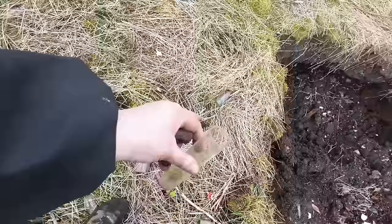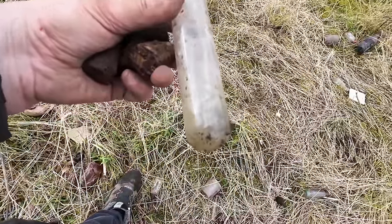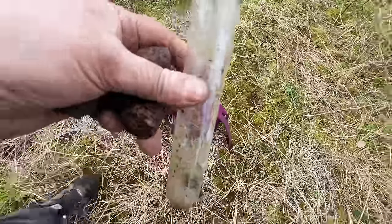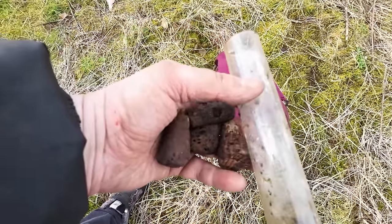Right, there you go. That looks like a pipe. Oh, right, that is a keeper. That is a beautiful test tube. Couldn't think of the word then. Big giant test tube and lots of corks. I'll go and see if he's thrown any more corks out for me. Let me just put this in my bag.